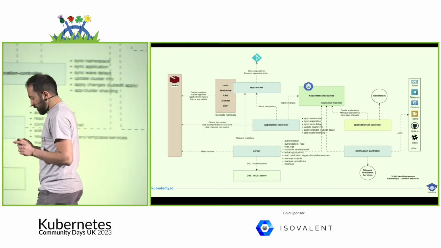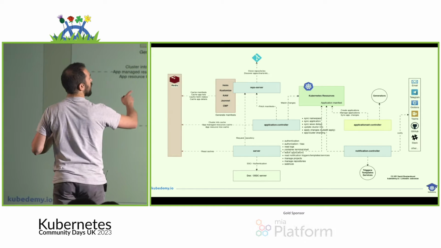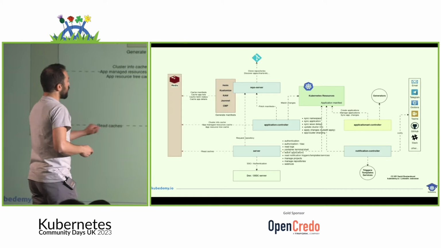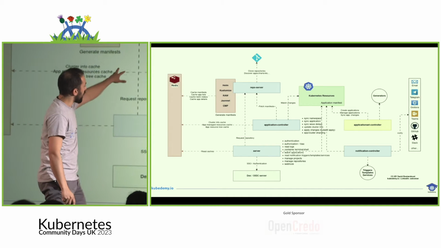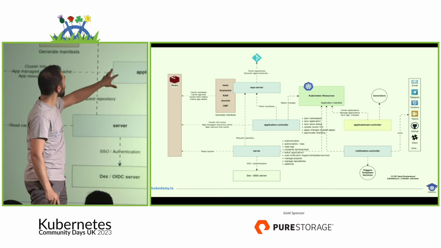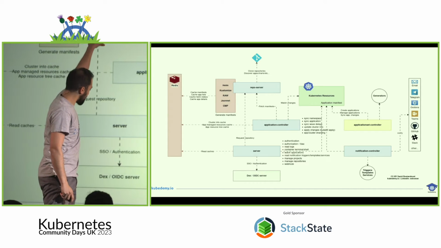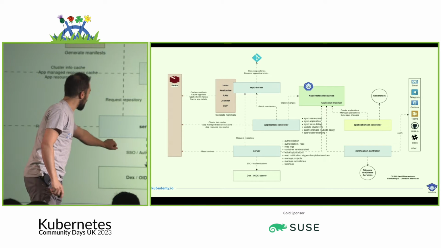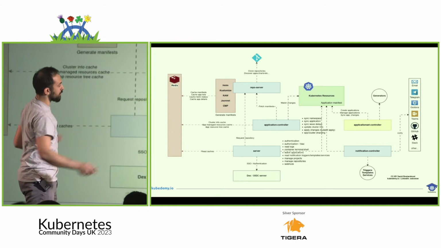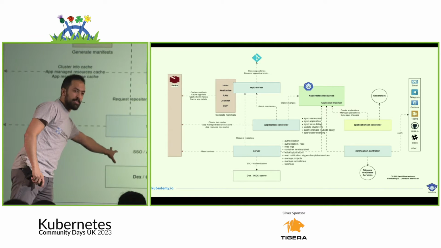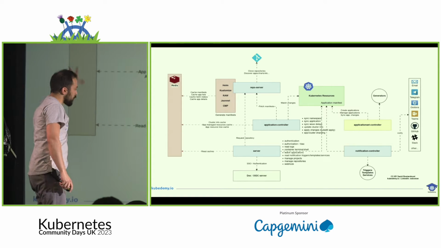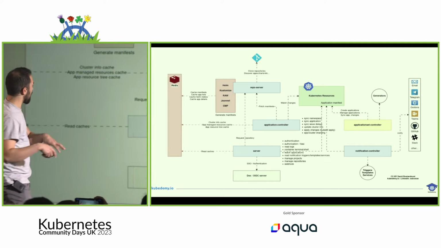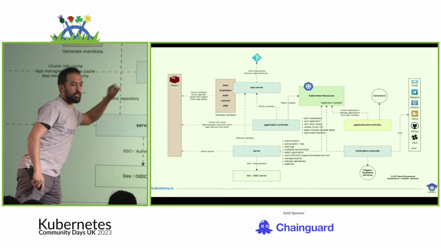When you deploy ArgoCD into your cluster, you have the ArgoCD server, the ArgoCD application controller, repo server, notification controller, application set controller, and in addition to these main components, one Dex server will be deployed in addition to Redis. And the main components in that system are the repo server and application controller.